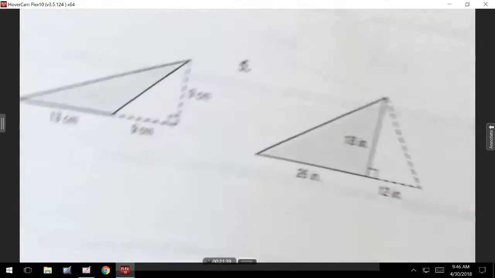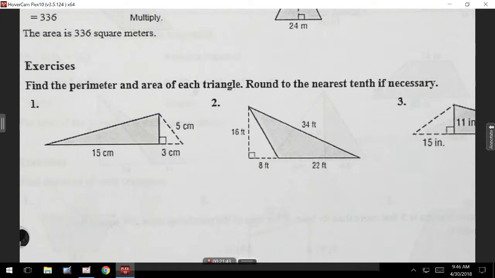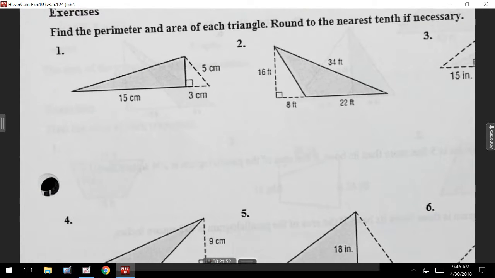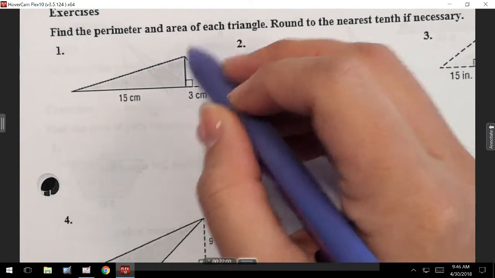Okay, to the back. Now we're going to do triangles. So you're going to have to get in your mindset to divide by 2 triangles. Now, triangles, do you see the shaded portion and the not shaded portion? You're only finding the area and perimeter of the shaded portion. The other sides are there to help you find missing pieces.